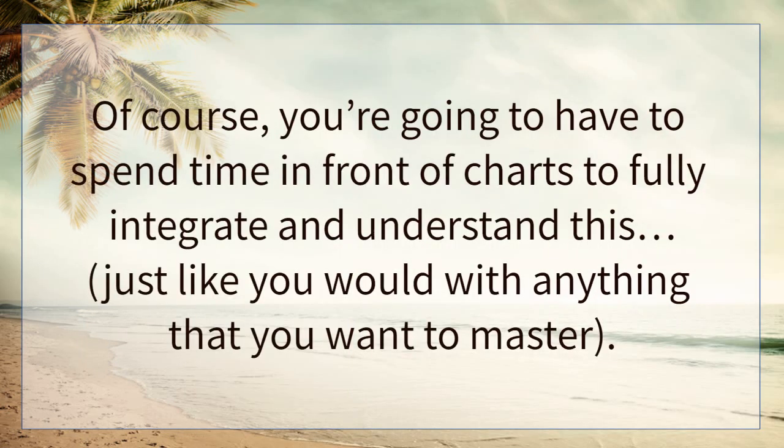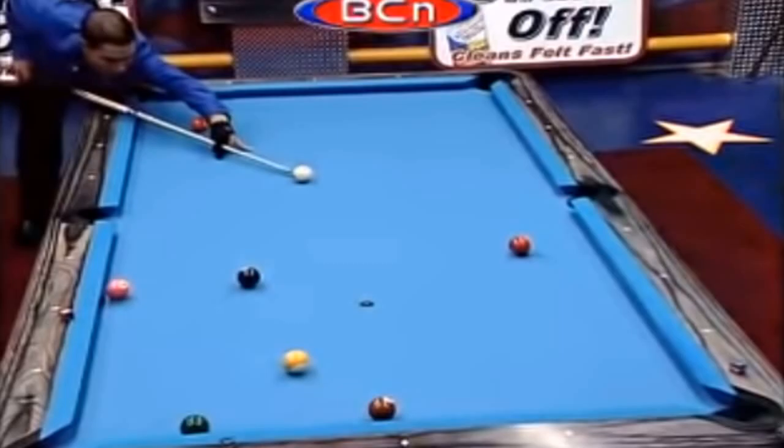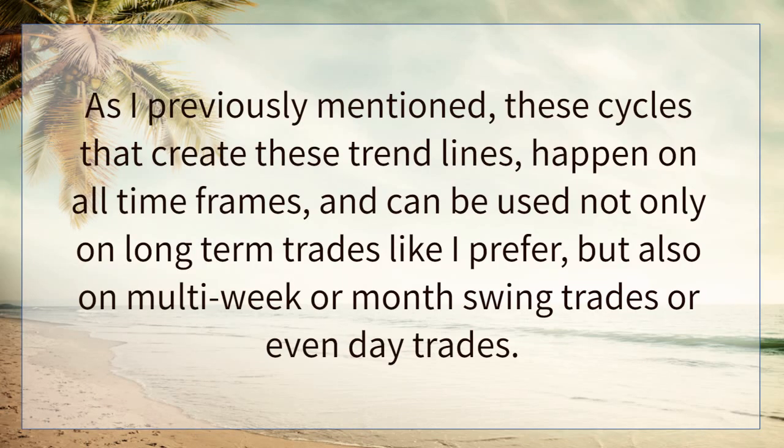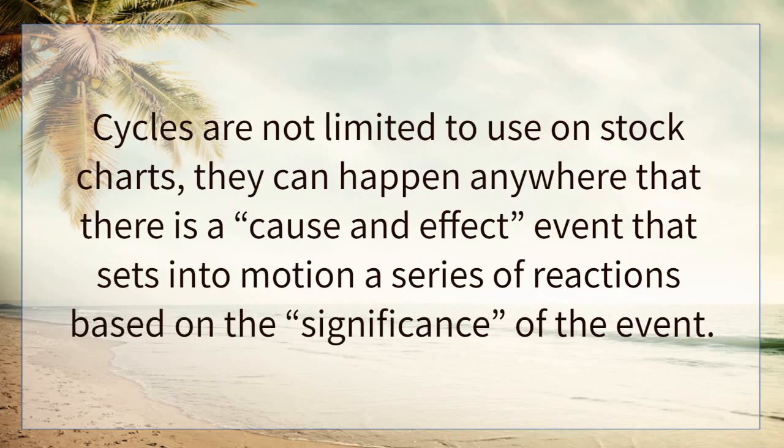Of course, you're going to have to spend time in front of charts to fully integrate and understand this, just like you would with anything you want to master. Professional billiards players don't become masters of their trade by just reading books. It's the work at applying the knowledge they learn in books that gets them to a pro level. As I previously mentioned, these cycles that create these trend lines happen on all time frames and can be used not only on long-term trades like I prefer, but also on multi-week or month swing trades or even day trades.